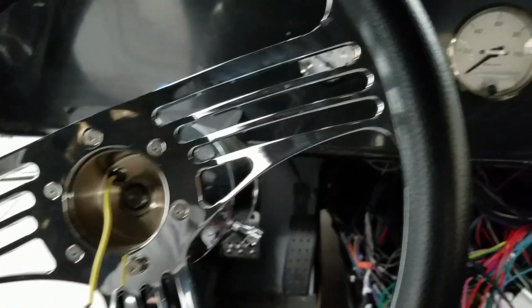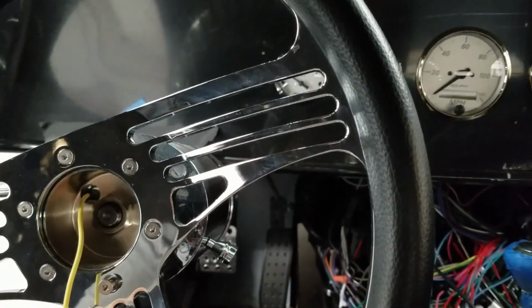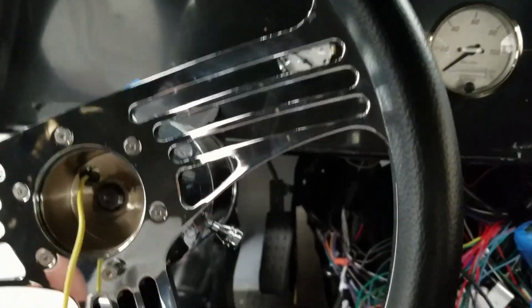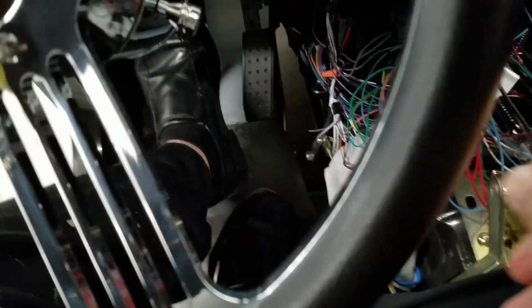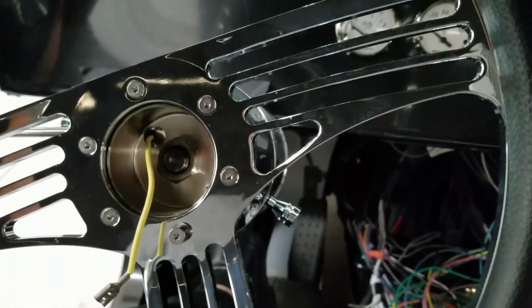So the first thing is, with all your nice manufactured cars like that, you're using a push button, and you have to have your foot on the brake, and then you hit the push button. So of course, what I'm doing is hitting the brake and starting this car, because that's what I've been programmed to do for the last 15 years.